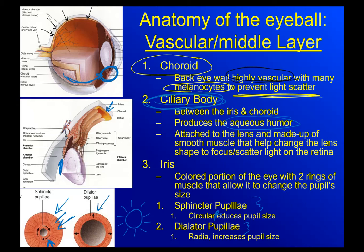One of the coolest things, because your teacher is this nerdy, that I used to do when I was in grade school, we would go from outside on the playground where the South Texas sun was shining, into a building that had like 25 watt bulbs. So as people would walk into the hallway, I would stare at their eyes because I wanted to see their pupils go from really, really small to really, really big. That is actually caused by the dilator pupillae. Okay, that set of muscles that looks like the sun out here is that dilator pupillae. And when they would come inside after being outside, it was those muscles that would pull out to make the hole in the eye bigger so that you got more light in your eyes so that you could see.